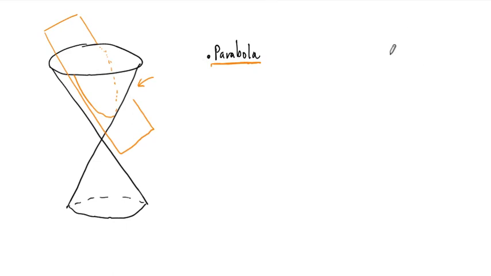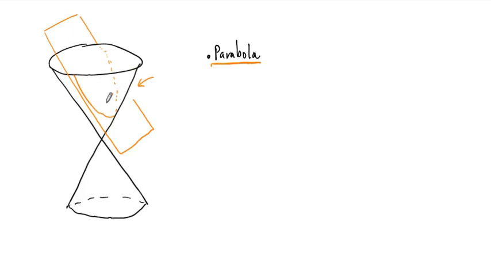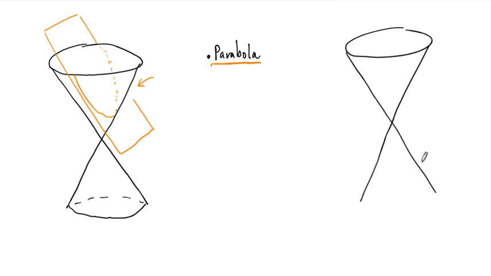And then there's one more thing we can do. We are gradually tilting our plane. We started with horizontal, another horizontal but at a different height, we tilted the plane, gave it some slope, and then we gave it even more slope to get our parabola from our ellipse. And so you can imagine that the next, and this happens to be the last type of conic section, is obtained by turning this plane even more vertical, closer to vertical.